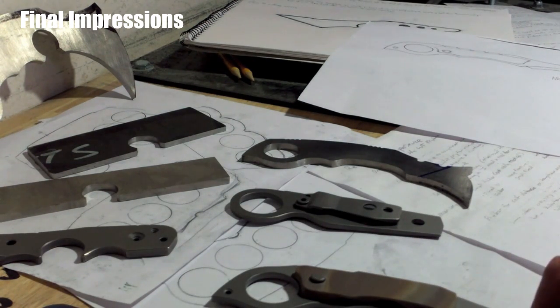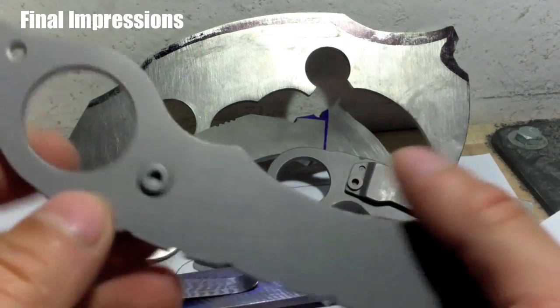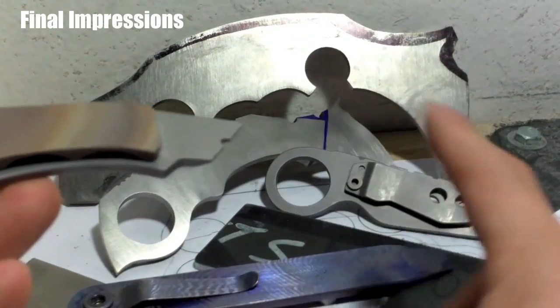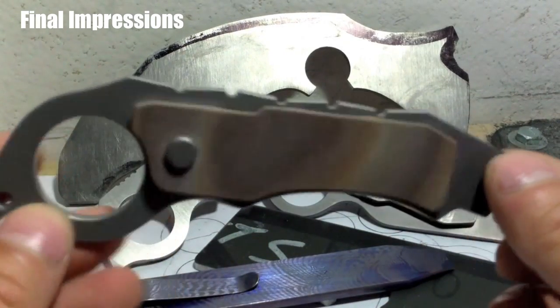I started a YouTube channel. I started into knives because I was looking for tactical solutions. So here you can see in the background, that's kind of the evolving history of this karambit style concept, this utility pry bar. I mean, it's so many ideas in one, that just ended up becoming this. So that's like kind of the history of this.